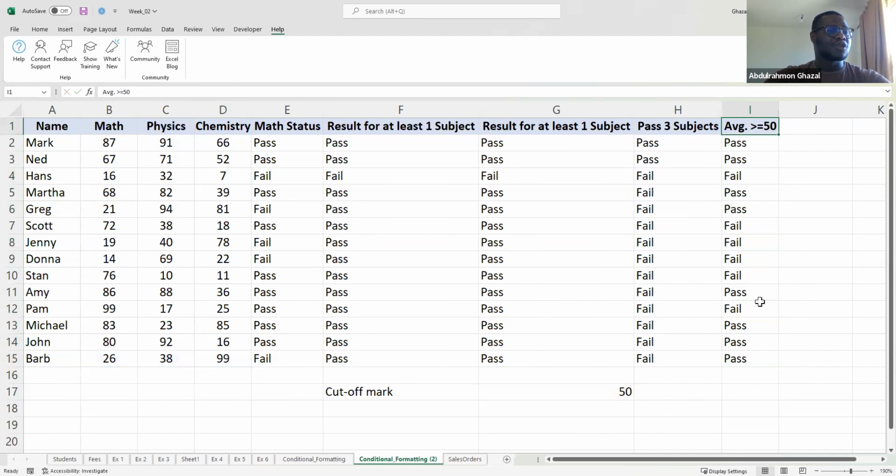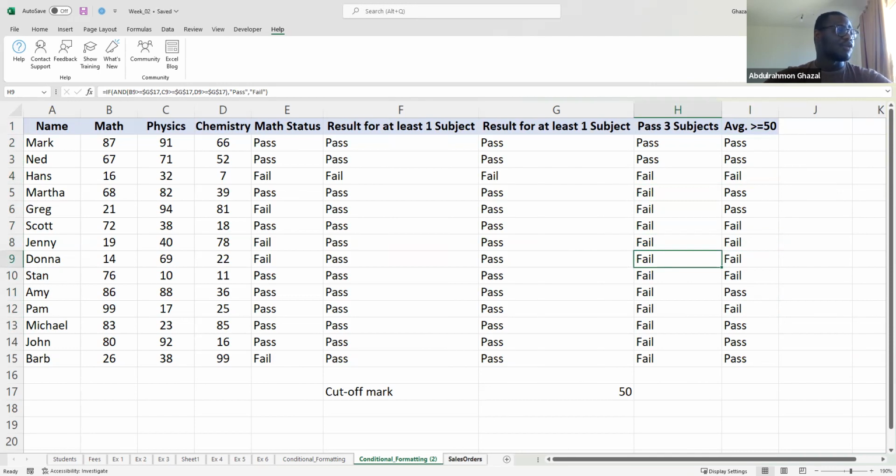And now we have more students that passed compared to checking subject by subject. So with the total average, that is the general average per student, we can see that more students pass the exam as compared to if we had to compare each subject. So the cutoff mark, depending on the case study and the task we are dealing with, it might be that average works best for us, and if not, we might want to consider them as individual. So these are the functions we'll carry out with the if statements.